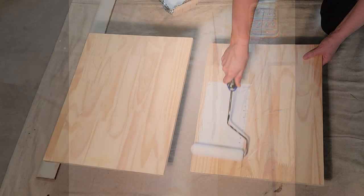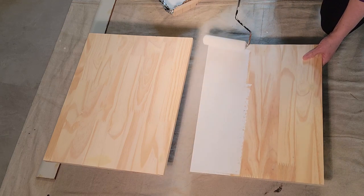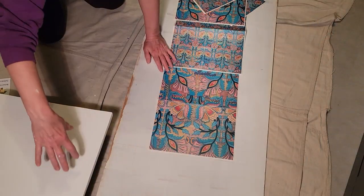Or not. I had a little bit of a lift on some of the veneer, so I had to repair that. I went ahead and primed those wood shelves with that same Zinsser. Gave it just one nice good coat all the way around.